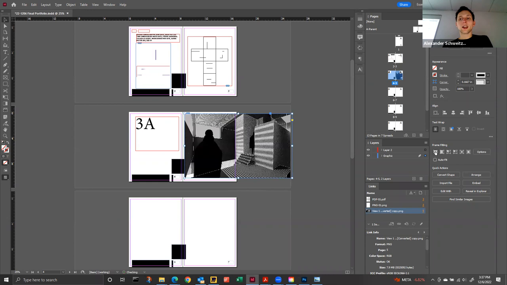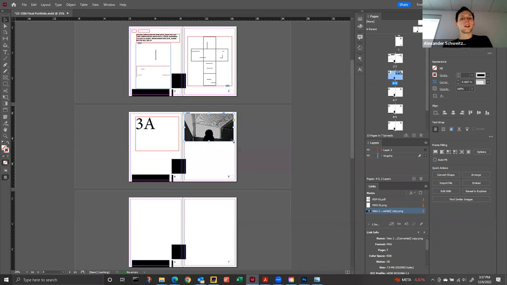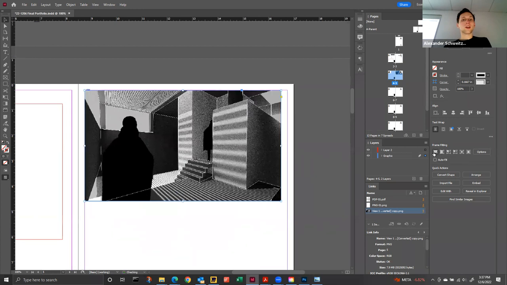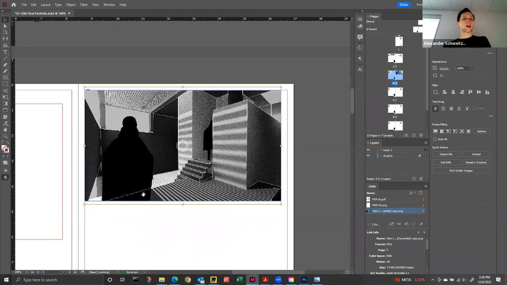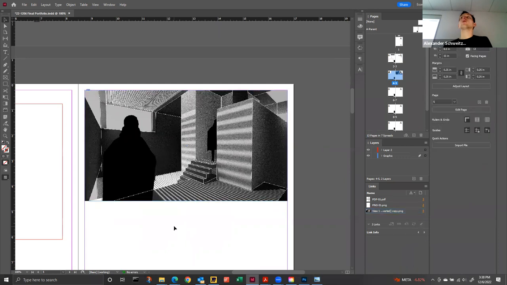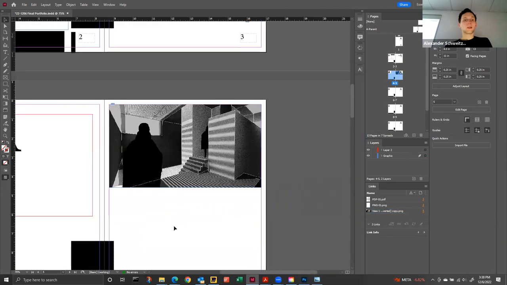I could uncheck that. I could change the size of this box to be there. And without holding shift, I just want it to be that height. So I could do auto fit proportionally. And it fit like that. So I'm just shy of that image. So if I want to zoom in, auto fit the width. If I click the middle, it cut off a little bit of the height, but that's okay. So maybe I'll make it a little bit wider, and then I'll auto fit the width again. And there's the rendering for that assignment.